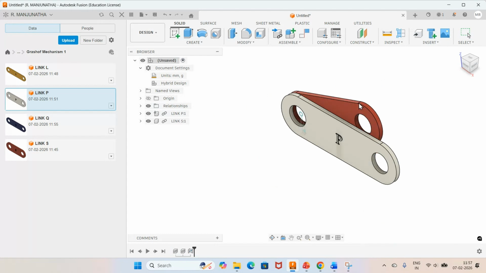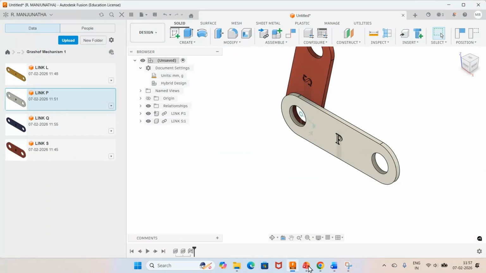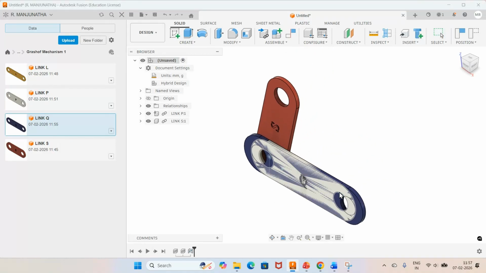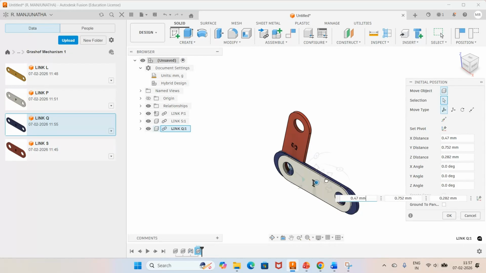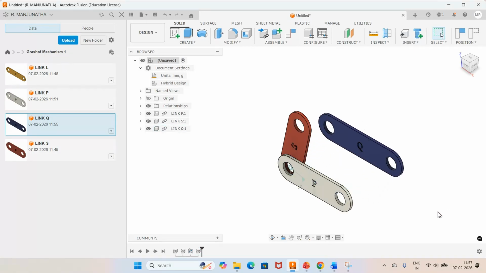Then adjacent to this, the next link is Q. P is already fixed. Now I will take Q, 70. So link Q. I will take this link and you take it here. Similarly, I will take this and you drag this and keep it here and say OK.